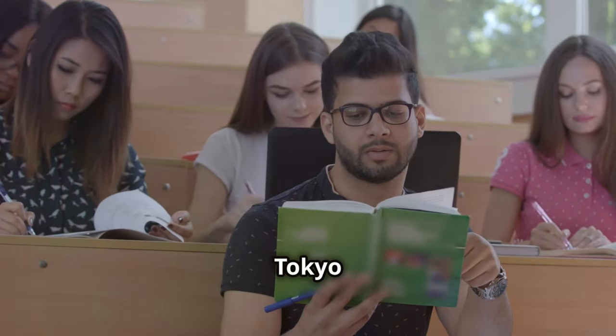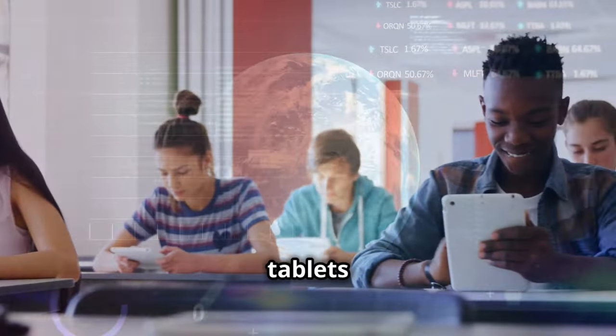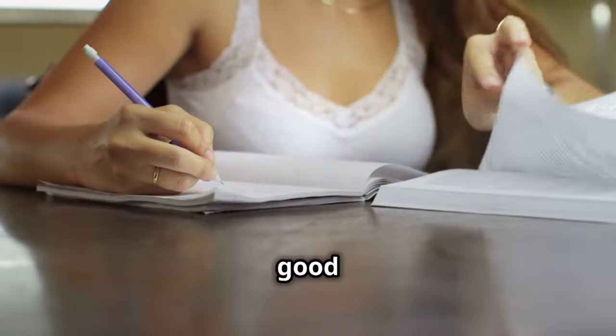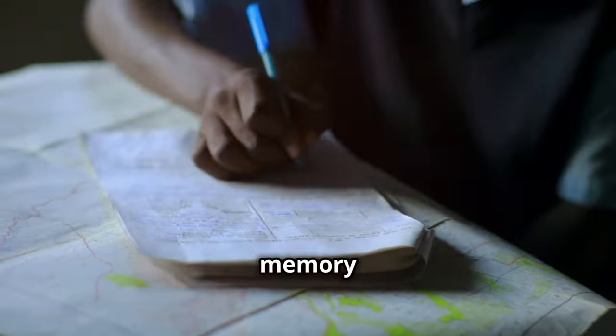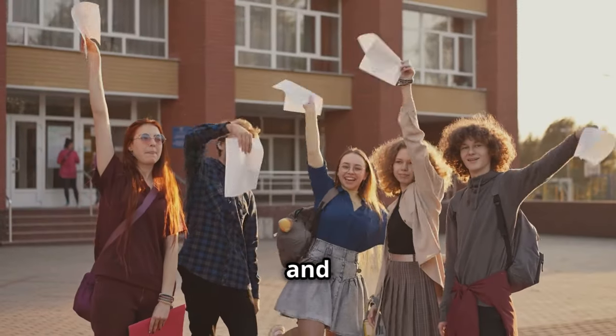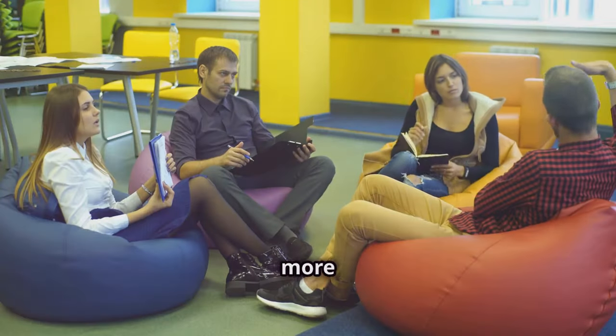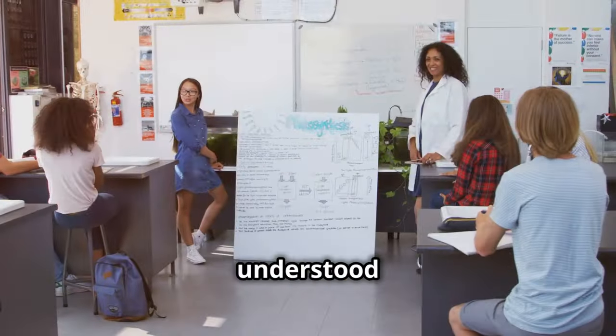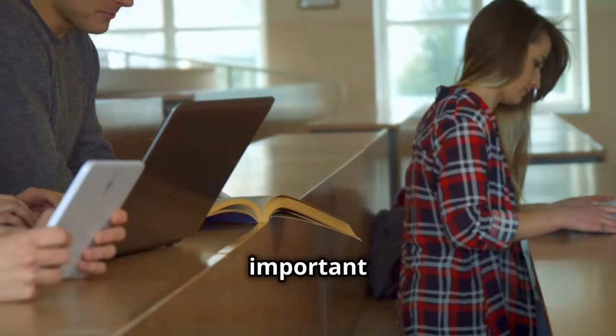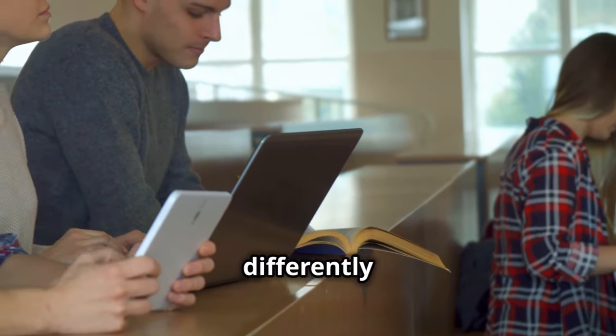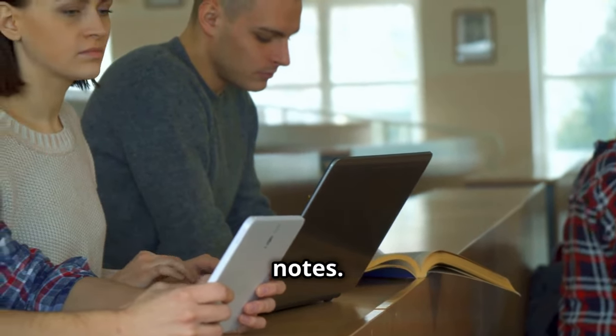The University of Tokyo study asked students to read a story and take notes. Some used tablets and laptops, others used good old-fashioned notebooks and pens. Later, everyone took a memory test. Guess who did better? The pen and paper group. They remembered more details from the story and understood the story's timeline better. The digital group struggled to keep up. This tells us something important: our brains process information differently depending on how we take notes.